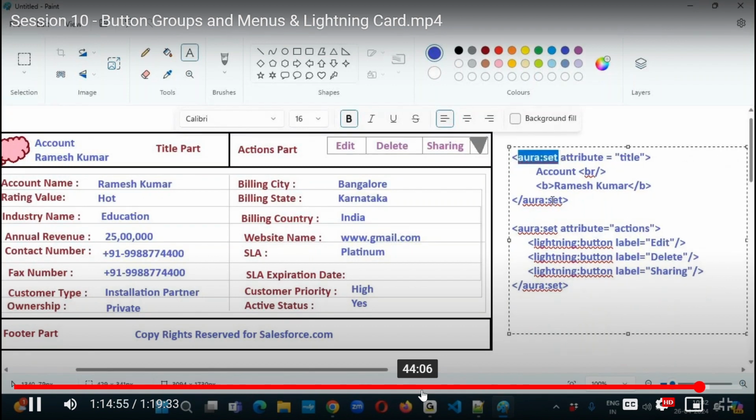When moving forward to the Lightning Web Component, there also we have the same components repeated over there. Same button components, Lightning input component, card component, button menu, button menu item, everything will be the same. Properties are almost the same, with some little changes. There, instead of using the set, we are using div slot equals, we are writing div slot equals title. That's it, in the Lightning Web Component. But as of now here, we have to specify the set.